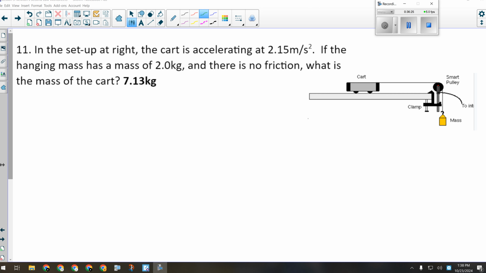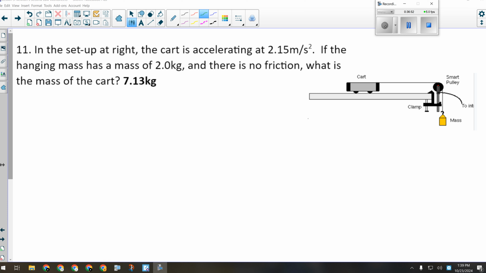So in our lab tomorrow, we're going to have a setup just like this. You're going to have one of those carts that we've used already a couple of times in our labs, but this time you're going to tie a string to it. There's a little hook at the front you can tie it into, and you're going to run it over a pulley to a hanging mass. We're also going to put some mass on top of the cart. We're going to make the whole system a little bit heavier.